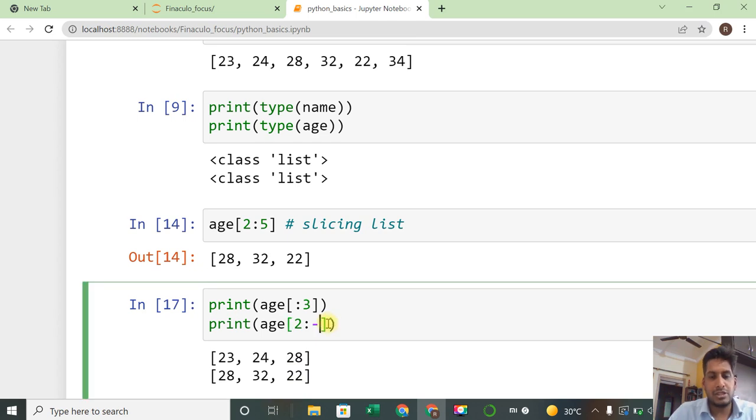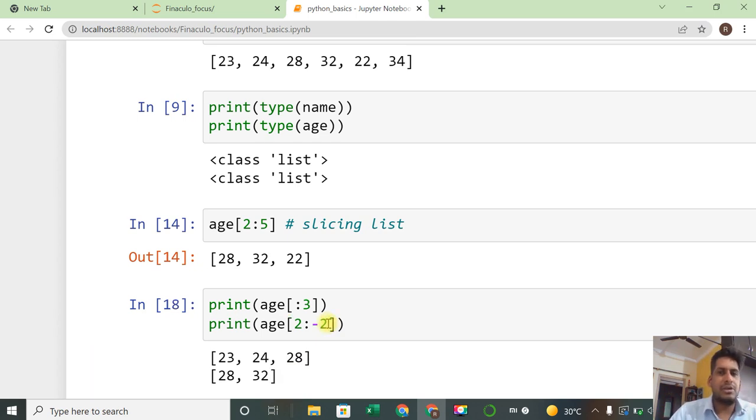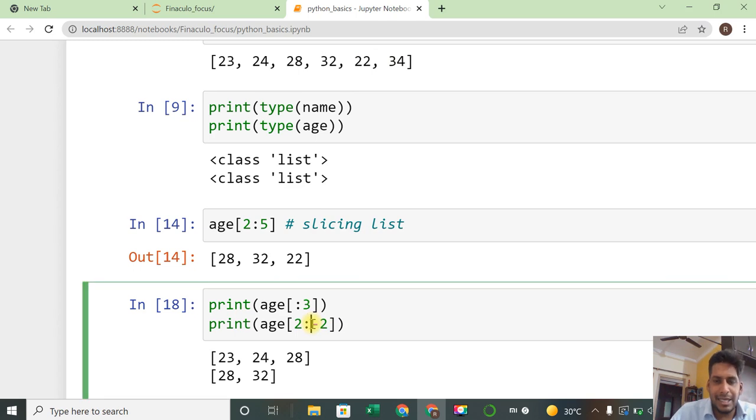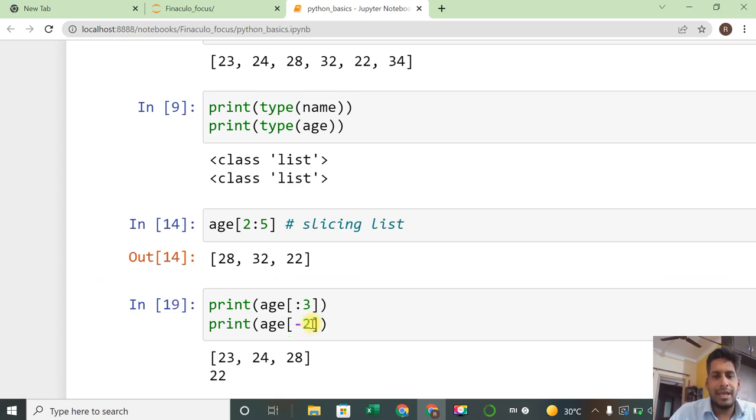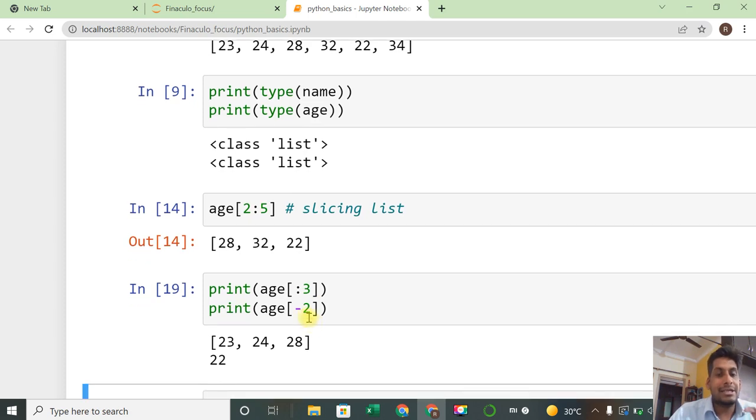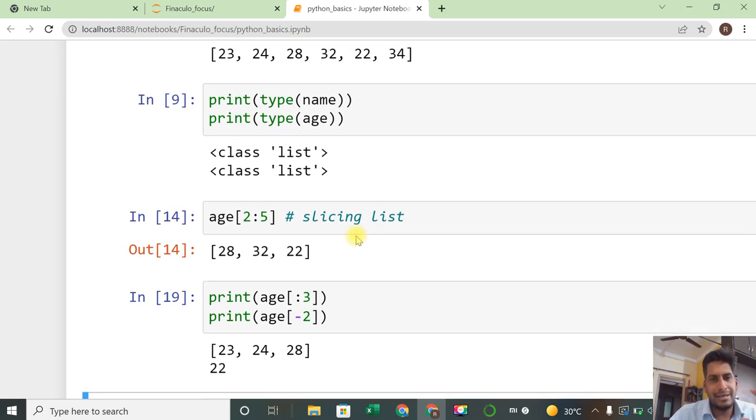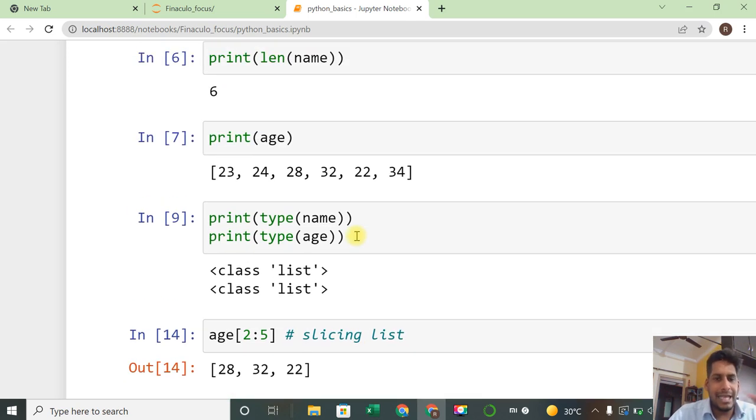If I say minus 2, it means last but two. The last two you have to eliminate, the others we take. It is not the last two, it is last but two. This is minus one, this is minus two. Like this we can slice any of the data by using slicing.